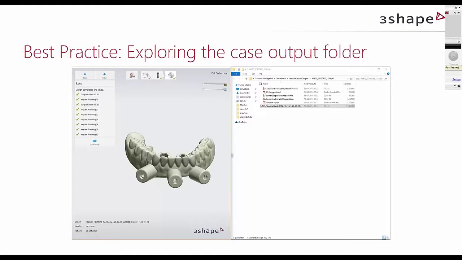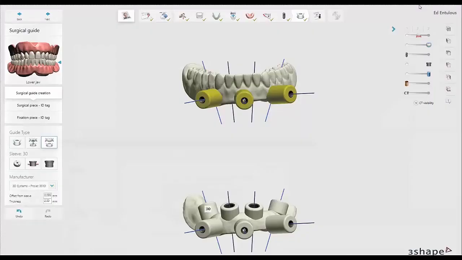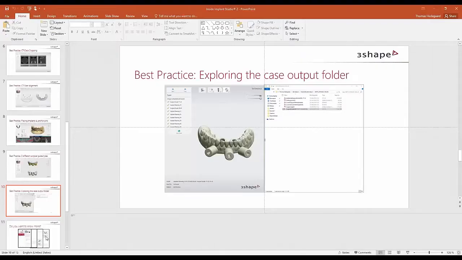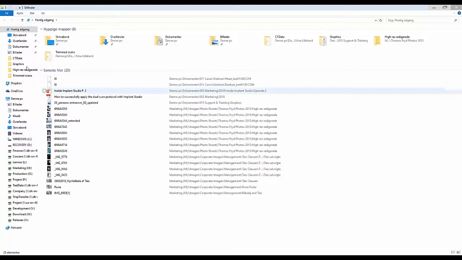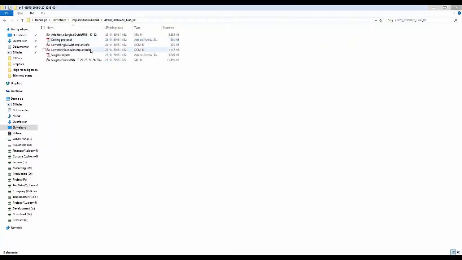And obviously people expect to see a guide outputted. So let me see if I can quickly navigate to my Implant Studio output folder. I have it here, and this is basically the files outputted from a dual CT scan case.